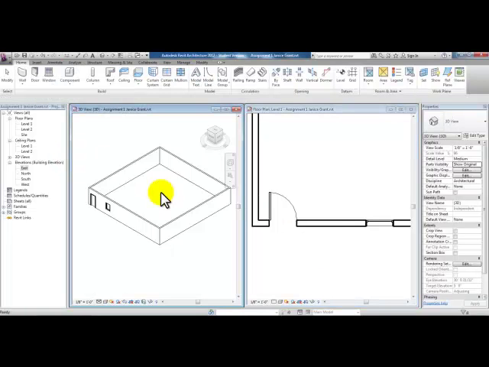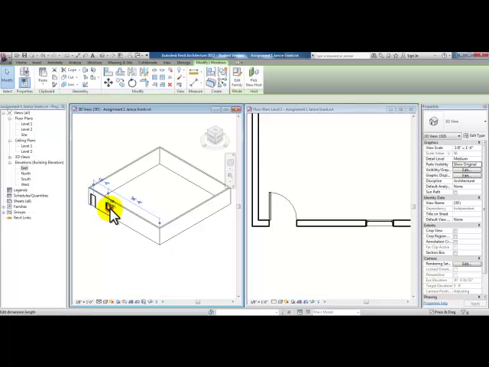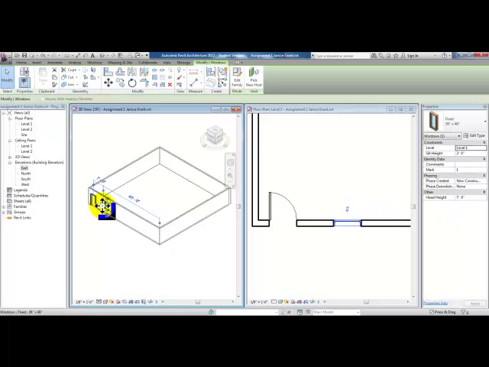Use your escape key to end the command. The concept is that everything is drawn in one model. And also we talk about a parametric building model or modeler, which basically means that if I move this window, the wall automatically becomes updated in both views.